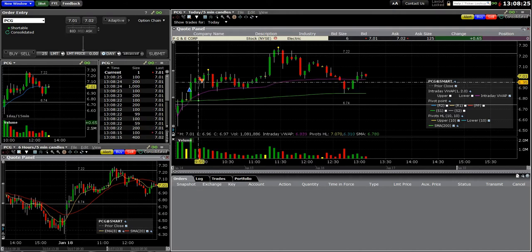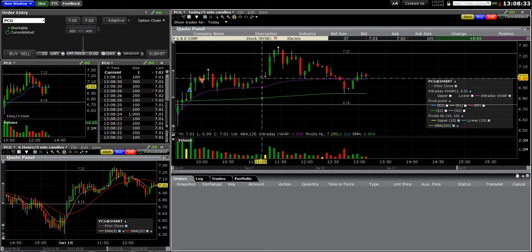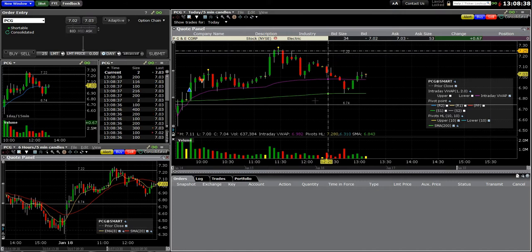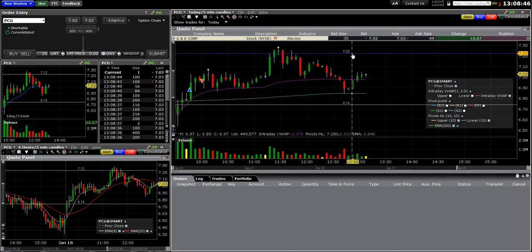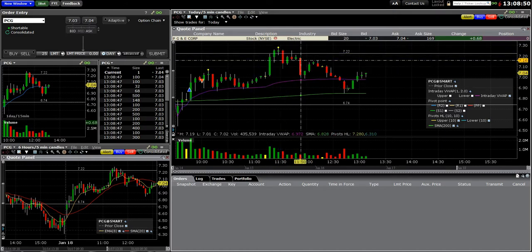Still got out above where I got in, so I made a little bit of a profit, but not a significant amount. And then look what happened. Eventually it kind of drifted down a little sideways and then bounced off VWAP, and then it hit my target. This is my target, 7.22. This is a 2-to-1 reward to risk, because my stop was 6.74. I got in at 6.90-ish, so about 16 cents. So I wanted to go up about 32, and that would have been 7.22. And it did. Got above there, and then once it hit, it kind of drifted back down.